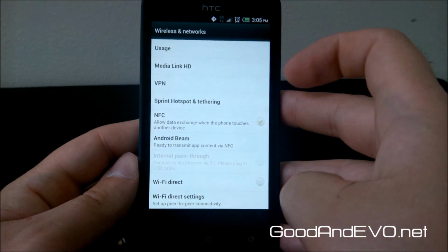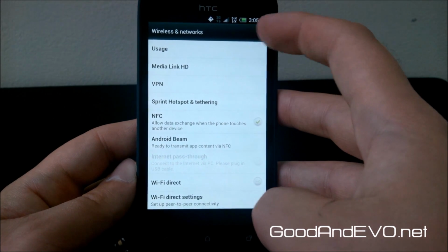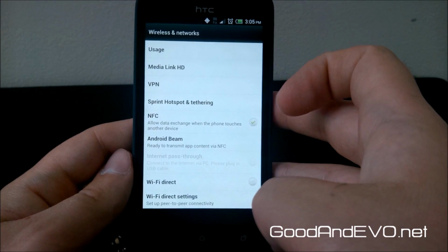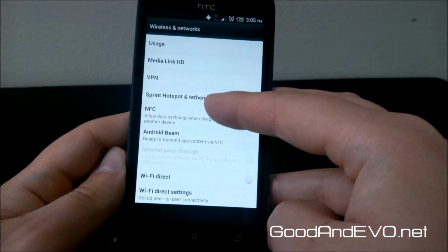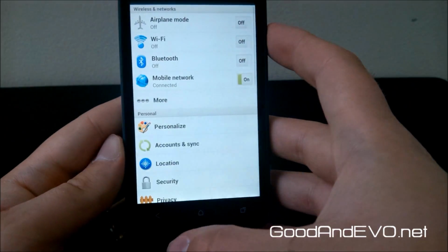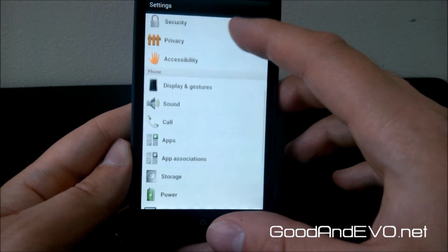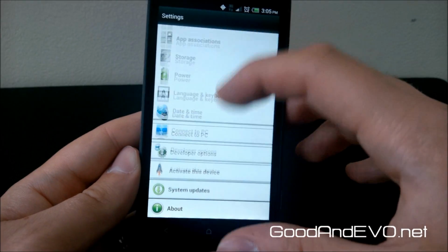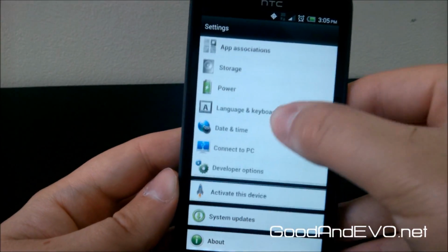And you get your MediaLink HD, which is an optional accessory that you can purchase and sync up with this, so you can stream HD content to your TV while using your phone to do other things. That's a really nice feature. Wi-Fi Direct, Android Beam, NFC, that's all on there. Then you've got all of these settings right here. And a nice little animation there if you try to scroll too far.